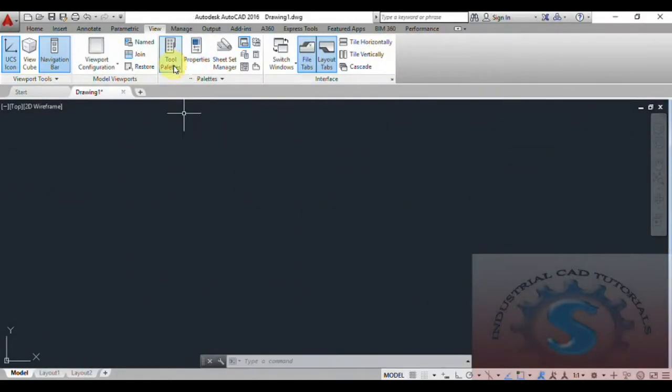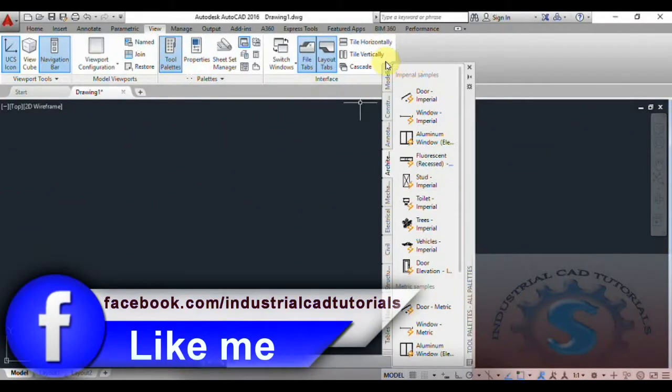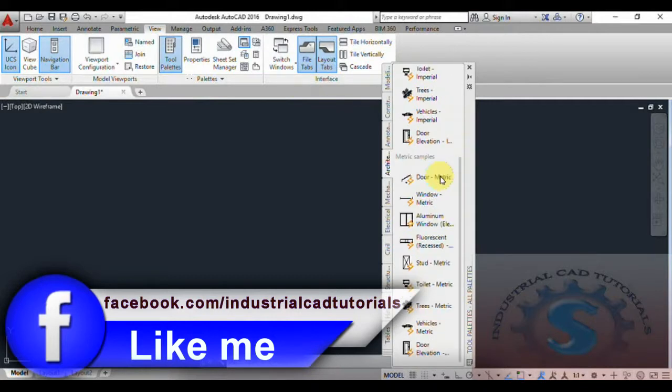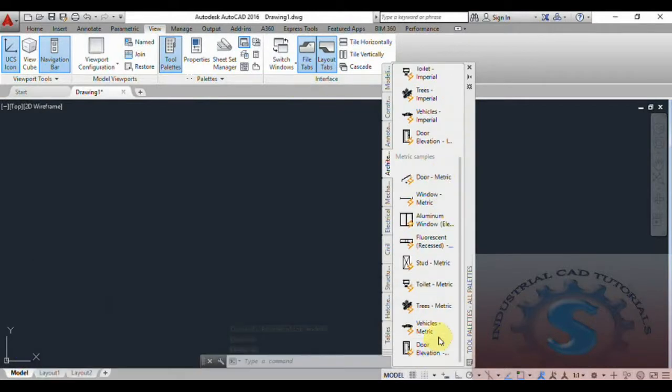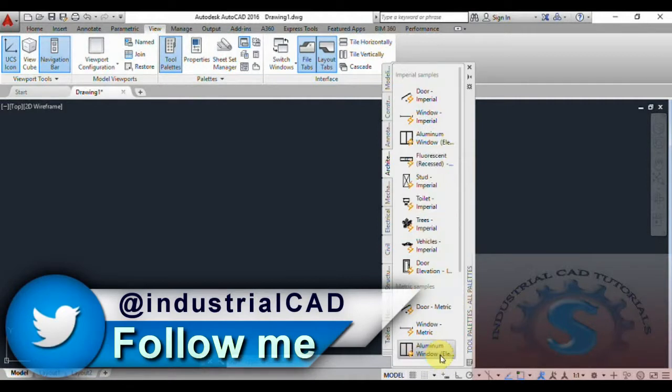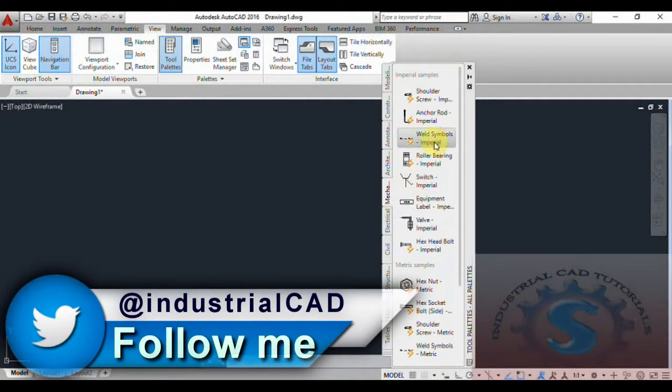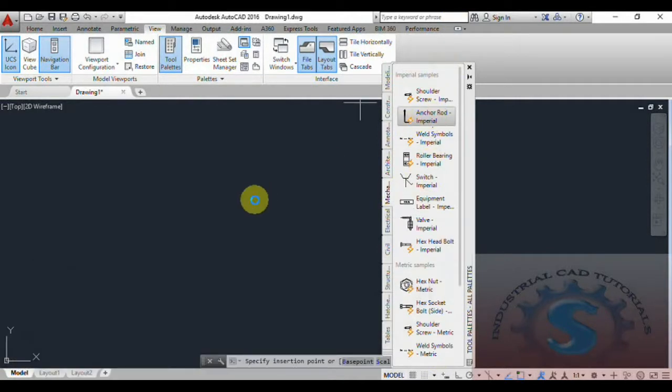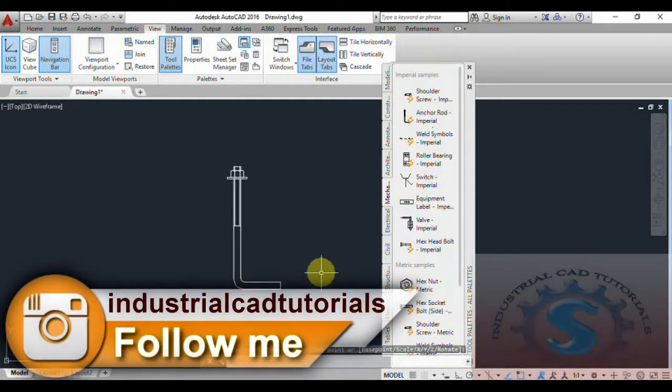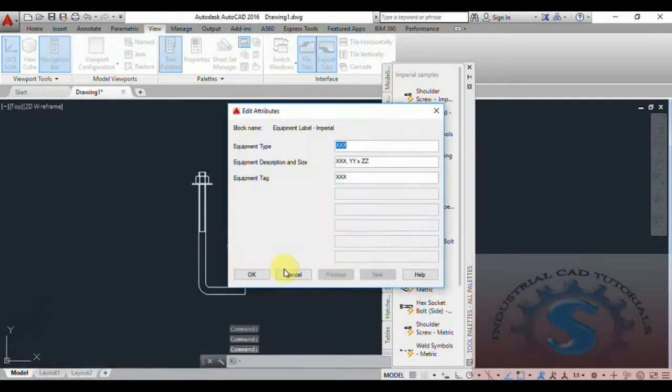I will explain about the tool palettes, the properties, and the external reference tab. I will explain this too, and go on to the tool palettes. You can observe the different types of mechanical, structural, civil and electrical default files that are already created, and you can see the symbols you can create. You simply drag the files you want onto any drawing.